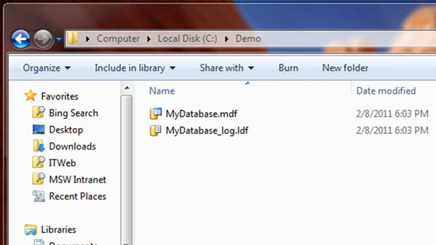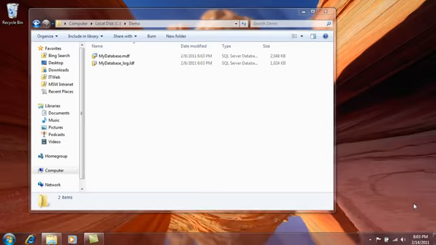Hi. Let's say somebody wants to share their SQL Server database with you. If they give you an MDF and LDF file, how do you actually look at the contents of that database? You might be tempted to try to open these files with a specific SQL Server program like SQL Server Management Studio, but the correct approach is to attach these files to a specific instance of SQL Server. Let me show you how this works.